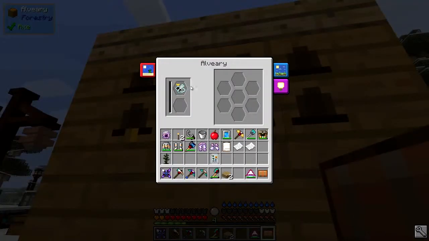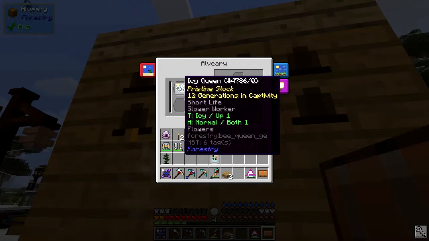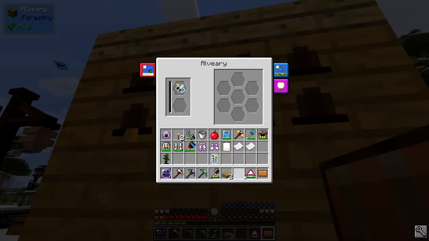If we look at this bee again, it'll tell us that the icy is icy, which is really ice plains biome, plus one. So that basically also means cold. Now we can simulate cold, we can't simulate icy. And then the temperature is normal in both directions, the humidity is in both directions. So it can be a normal humidity and it can be a damp or a dry humidity. And you'll see at the moment we're in the plains biome, which has got normal temperature and normal humidity.